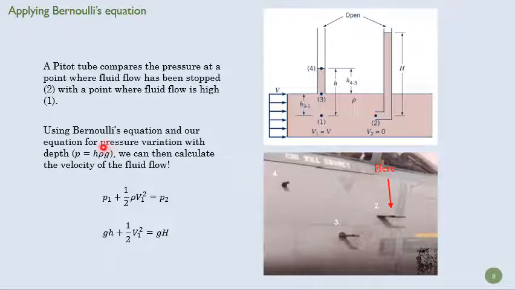So we use this equation here, and we're going to divide out by rho everywhere, to find that g times this h plus the kinetic energy here is equal to g times this h. We can rearrange this then to find an equation for velocity here. So this gives us our free stream velocity, that is the velocity out here, and gives it a nice little equation with 2 manometer heights.